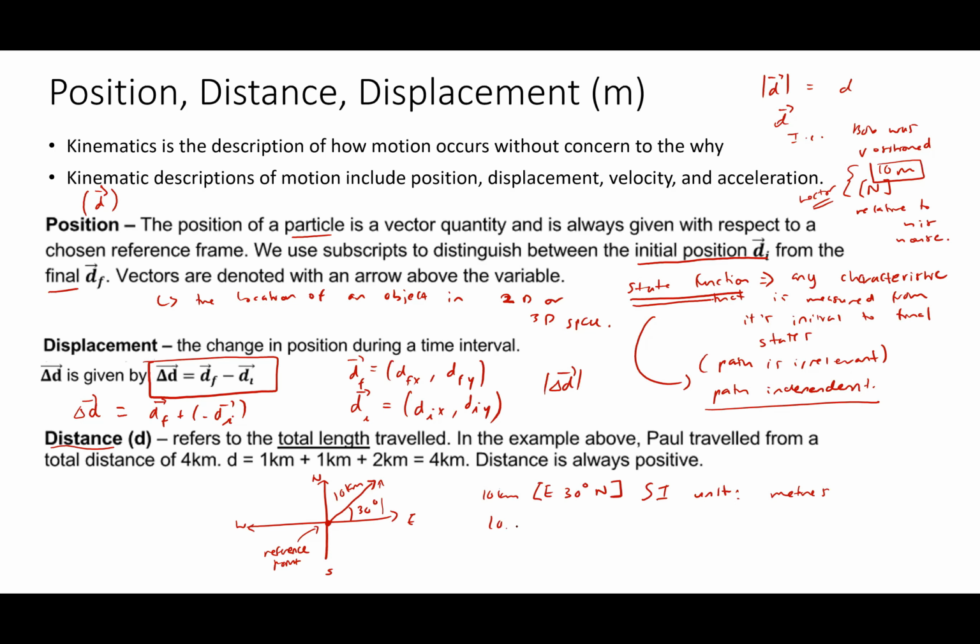Or we could say 10 kilometers north, 60 degrees east, right? Or you could find the individual components and then say we went this many kilometers east and then this many kilometers north. But this for the most part will suffice. So make sure you use the quadrant bearing system. We're not going to use true bearing systems like I mentioned last time. We're going to be using the quadrant bearing system because it is a lot cleaner, more universal, and very easy to articulate direction. All right, most of that stuff is a little bit of review, so just go back and review that.